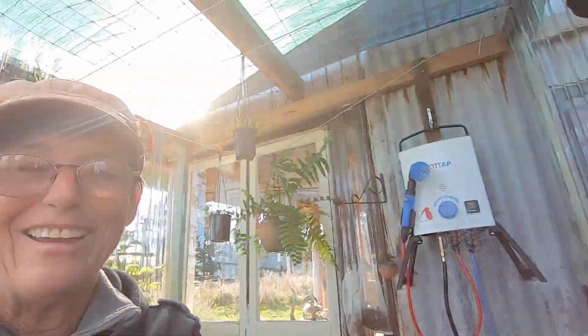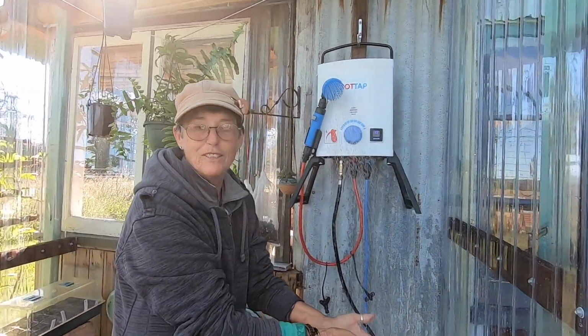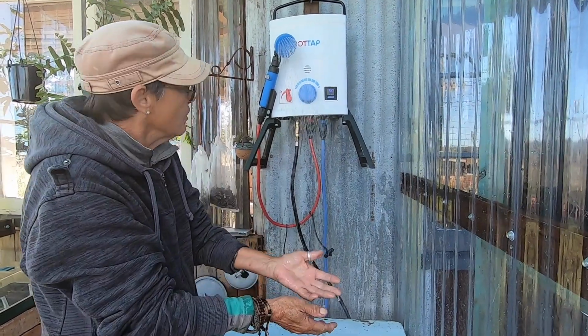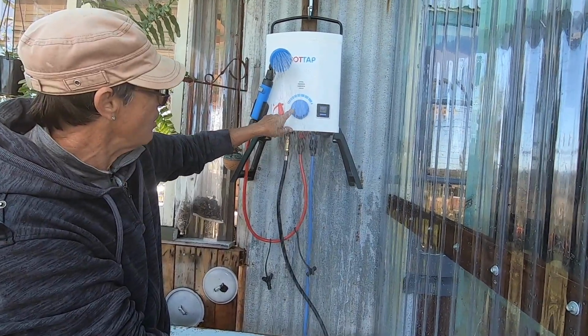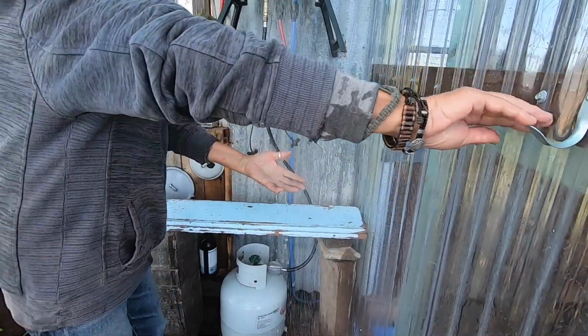Happy days, look at me, it's going. I'm wet. I'm using this hot water now to warm my hands up. Steam coming off the water. So we've got this set at the moment on fairly high temperature and low flow. But it is cold today. You can come in and shut the door to the bathroom.